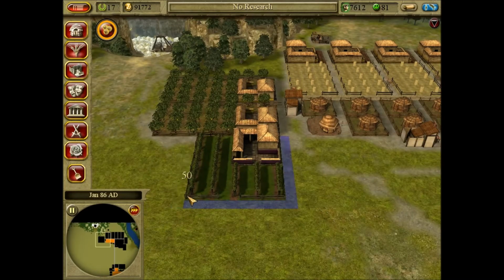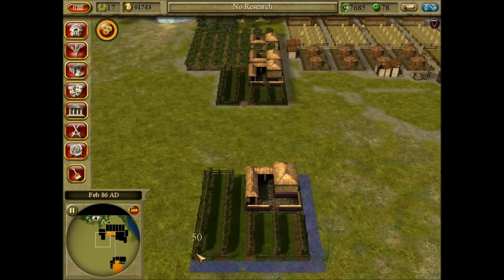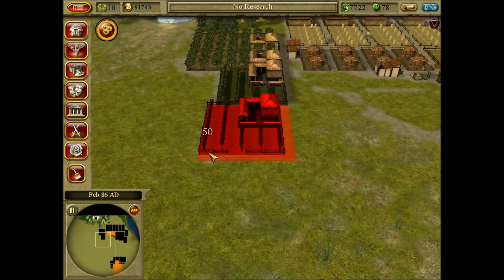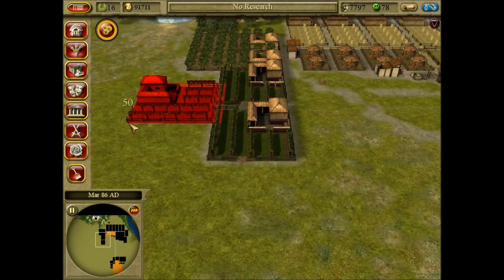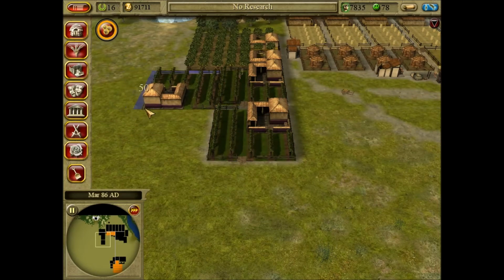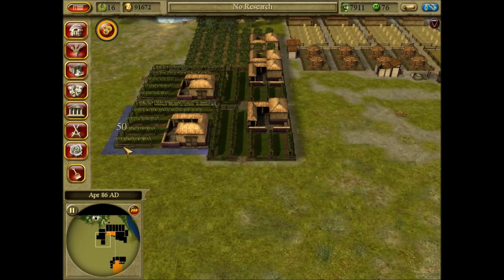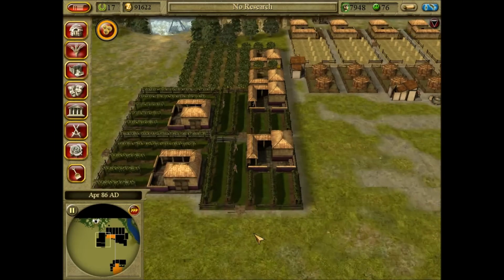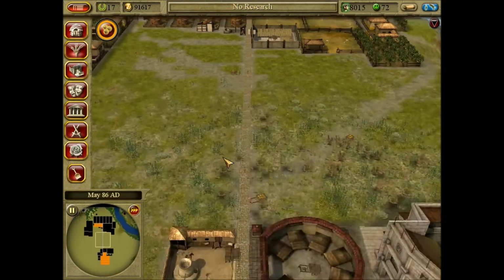Now, I'm not sure exactly how I want to do these grape farms. Probably like this would be fine. We'll probably do 2 down, and then we'll spin them around like this. And we'll put 2 there. Kind of keep them in a semi-square.